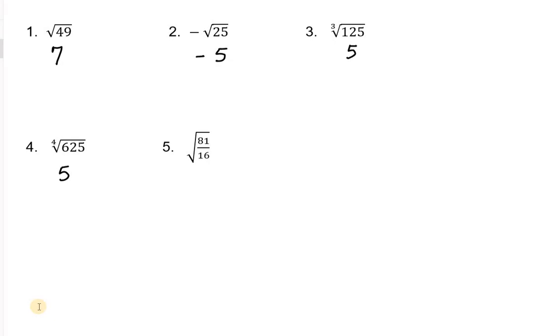Okay, with problem 5, there's a couple of different ways that I can do this. I can put this in the calculator just like it appears, or another way to do this, and what you should be able to do with a smaller number like this, is to realize that this is going to be the same thing as the square root of 81 divided by the square root of 16. And then you can take the square root of each of those. The square root of 81 is 9. Square root of 16 is 4. So your answer is 9/4.